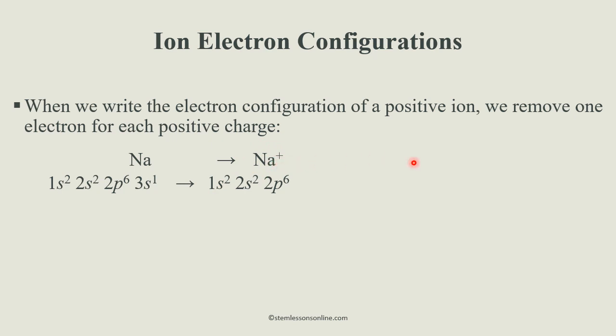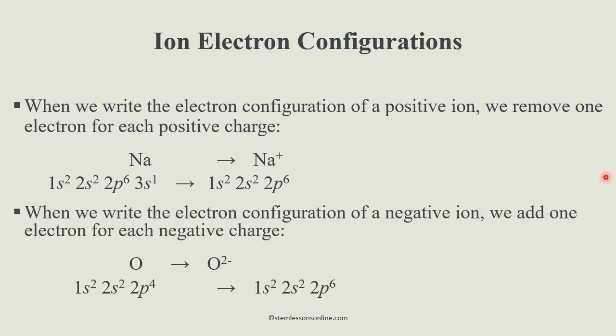Okay, so then we will see another example for oxygen. Here the difference is that oxygen, the neutral atom, will gain 2 electrons in order to form a negative ion, which is an anion. And how do we write the configuration for the neutral atom? We have 8 electrons, so we will write 1s2, 2s2, 2p4, right? Whereas in the case of the ion, we have to add 2 electrons because it's a negative ion.